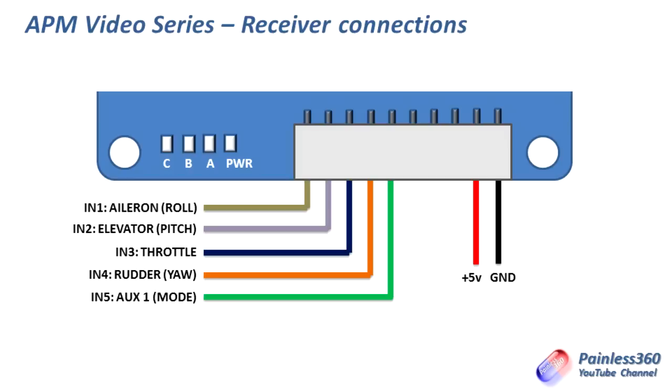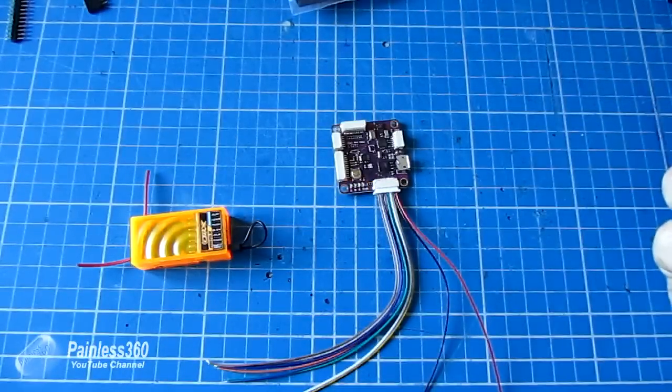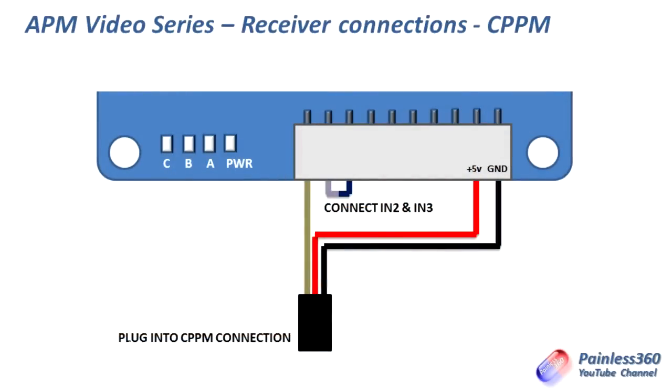And then I'm going to have to use the plus 5 volts and ground to connect to the receiver to power it, because that's a 5 volts out on the APM 3.1. If we were lucky enough to be using a CPPM receiver, it's a lot easier to cable up. And what you do is everything goes in through the first pin.